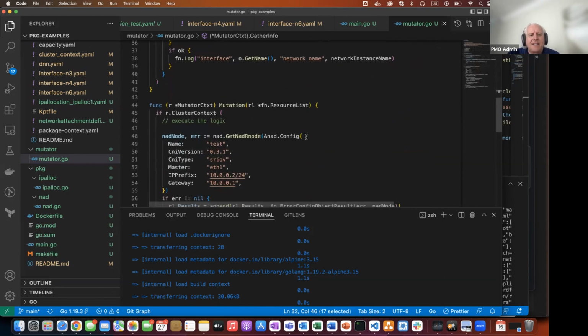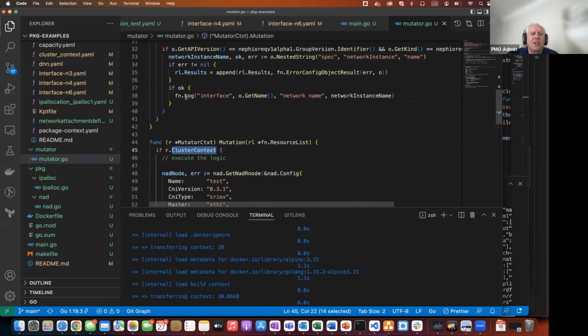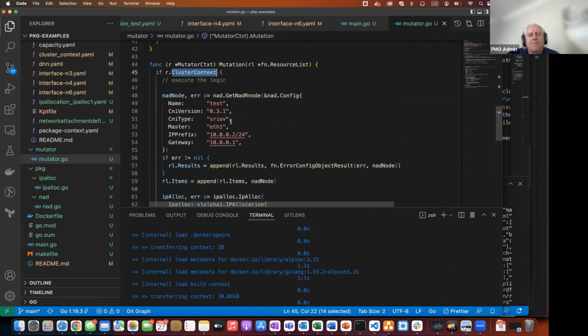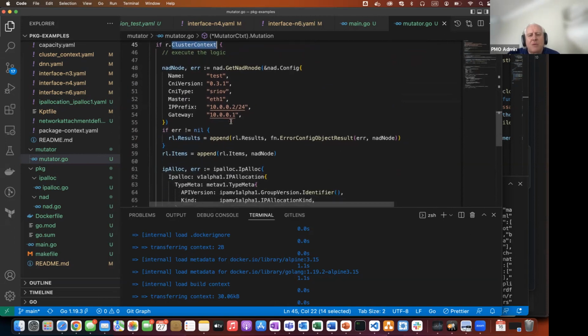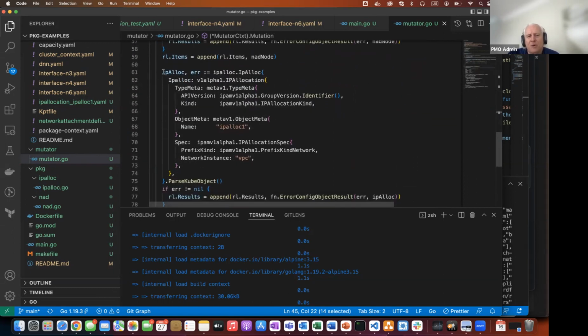And then the piece that we did not do is we said, okay, if cluster context exists in the package, we have to do something, right? So I will show you two approaches on how we could do this. Let's start with the last approach.